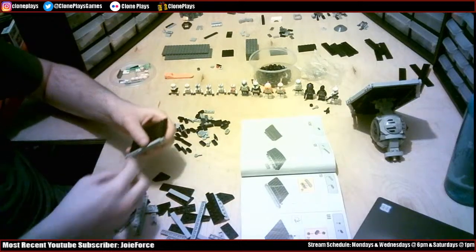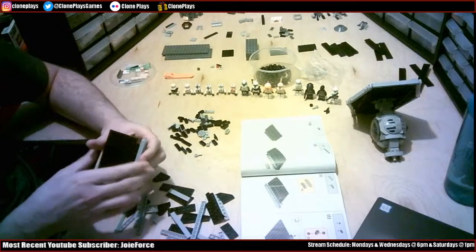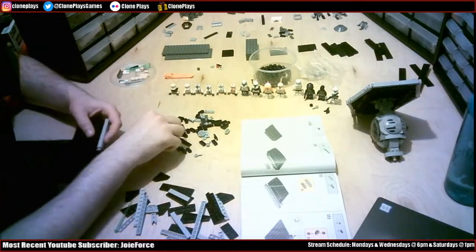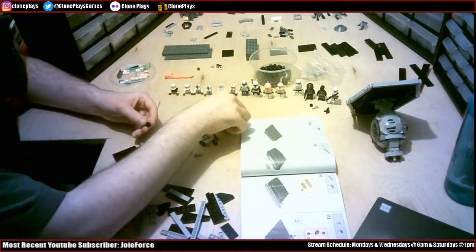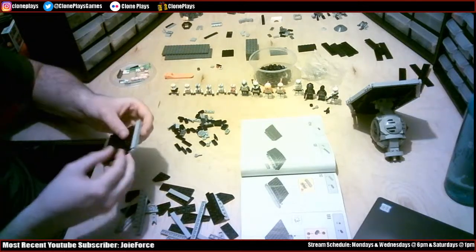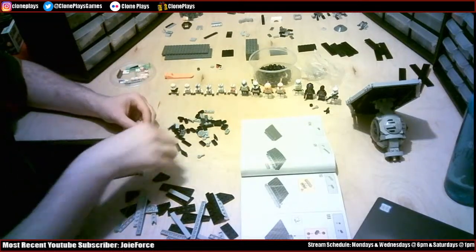I thought it looked cool. Nevertheless, though, Trandoshan, I thought it looked cool. Same with all the other stuff that they now sell on their website. I think most of it looks pretty cool. Obviously, the minifigure stuff over the microscale stuff. As much as the microscale stuff looks cool, I just don't ever have plans on using micro.